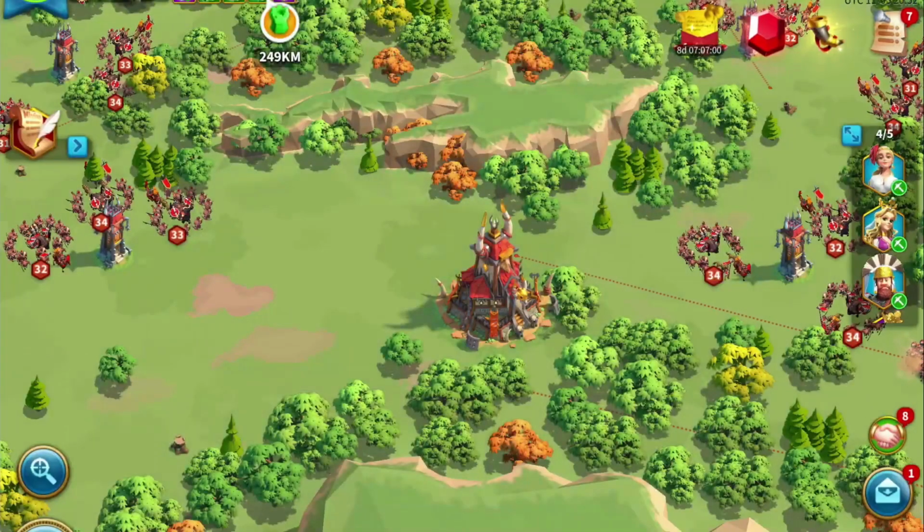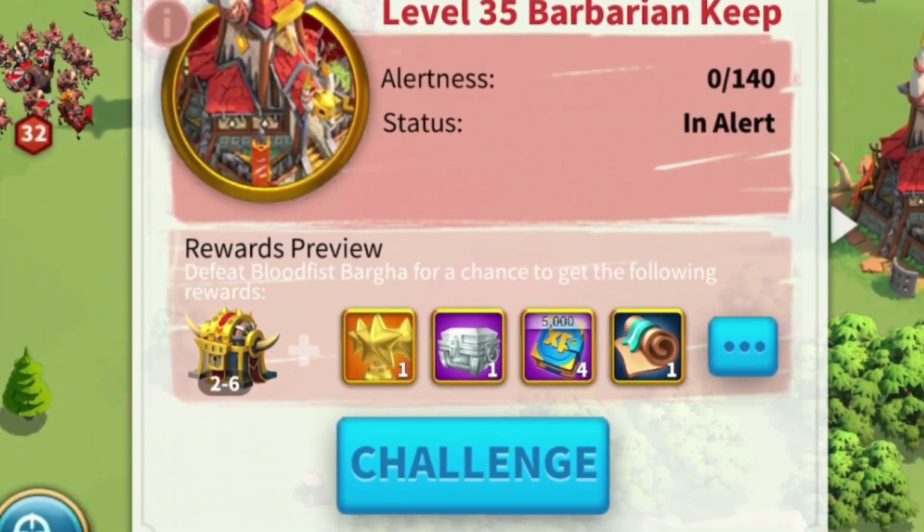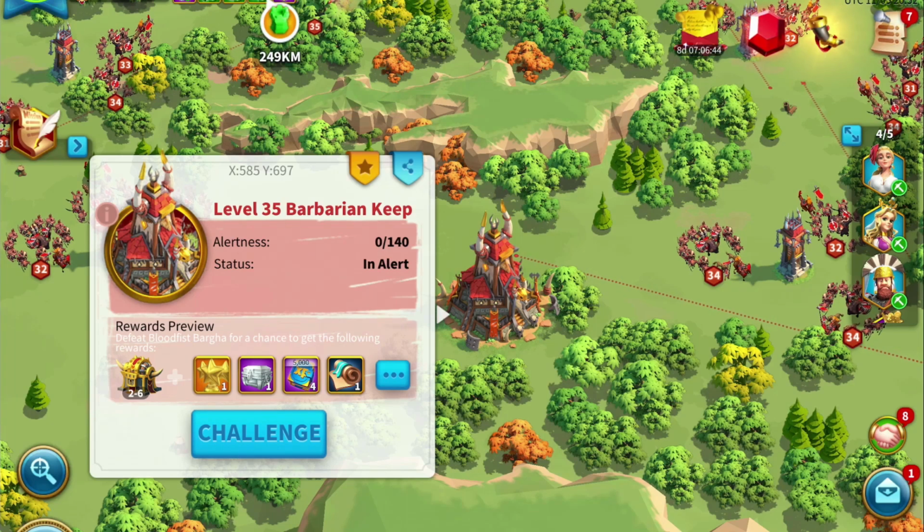My recommendation is that you bring a group and try to coordinate who's getting which loot pieces. You could do a little free-for-all situation, but sometimes that gets a little messy as people want to get those sweet, sweet rewards. Now, every time you defeat one of these Barbarian keeps, it will level up and respawn a little over 2.5 days later.